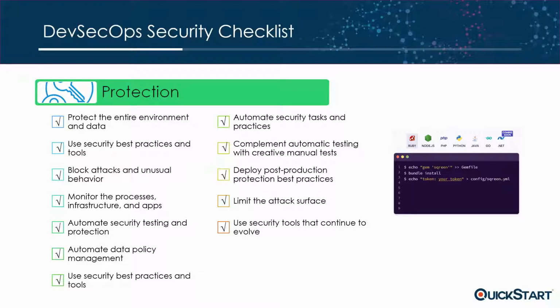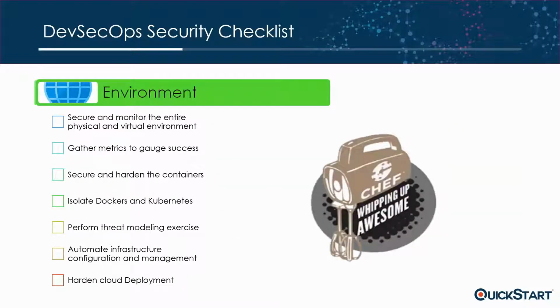Moving to the last one, and sorry about that, because certainly my goal is to provide you all the checklists and not necessarily to review all the points. So the last one is to use security tools that continue to evolve. The security solution, as you know, must keep pace with changing application environments and infrastructure. So these should have the ability to protect the system and automatically send alerts when there is a security issue. So again, we'll be reviewing some part of the checklist, not necessarily everything.